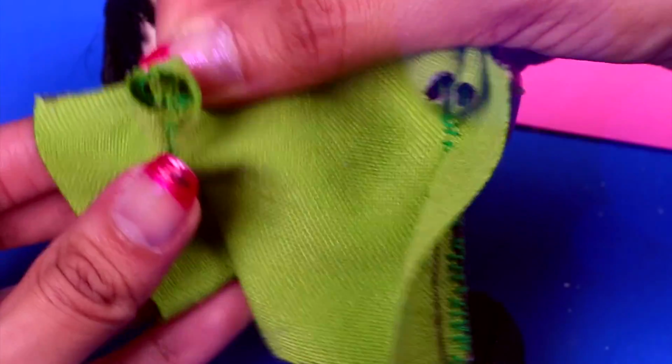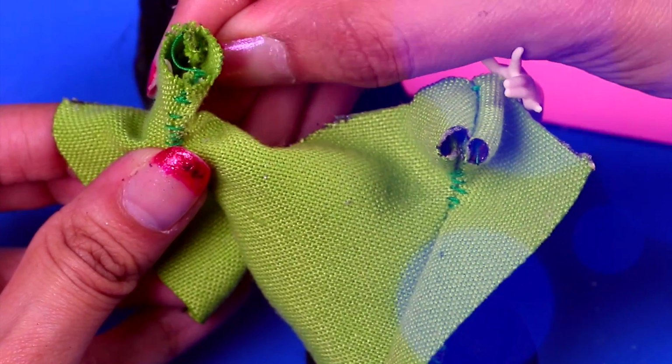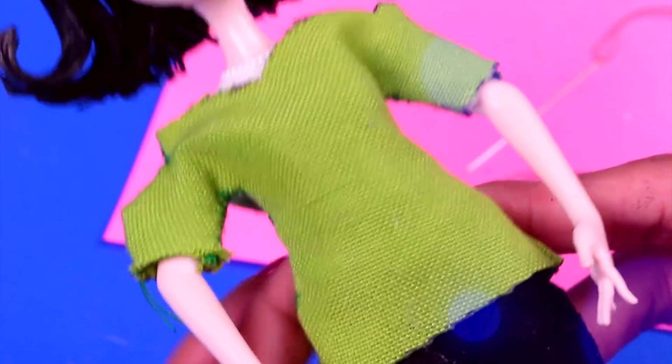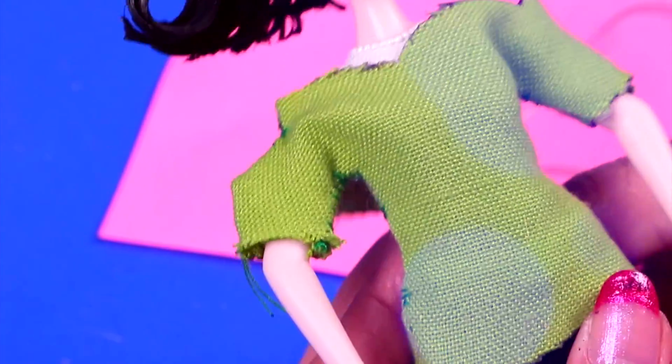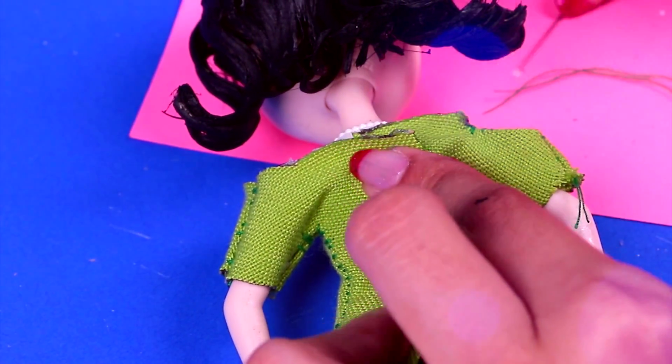And now it's time to put on all the clothes we made for Buttercup. First, we'll put on the cute green shirt. I like this color a lot. It looks super happy. Now we are going to sew the back part of the shirt just like this. Try to sew it as good as possible so it won't fall off.